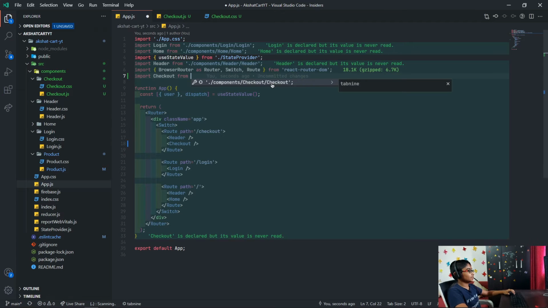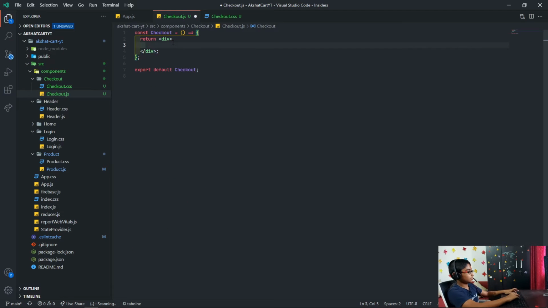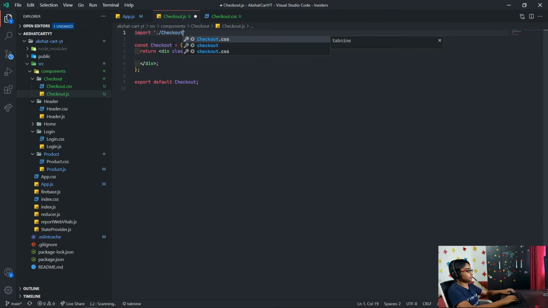I've got an extension called Tabnine and it's helping me a lot to code right here. You can install it if you want, it's really useful actually. Okay, so we have imported checkout now. Let's save that, come here, and first we need to give this div a class name of checkout, and then import the CSS, so import ./checkout.css.